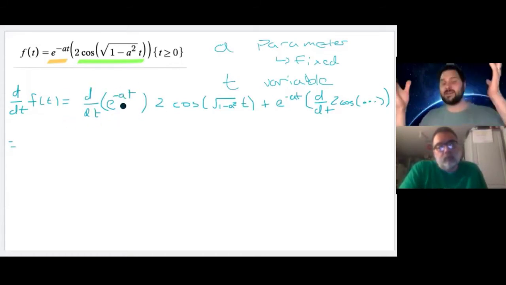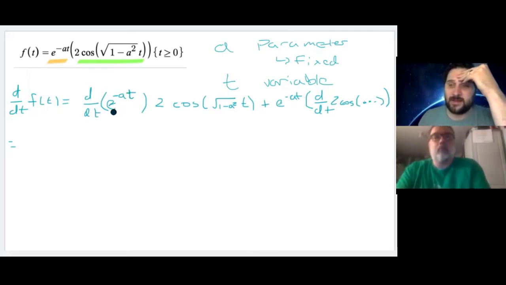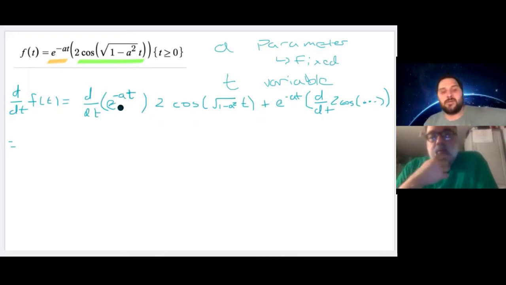So now we're going to get into a different rule. We're getting into the layers, and we see we have to take the derivative of e to the minus at. This is something I see a lot of students don't know what rule to apply, because they're like, do I take it down and subtract 1? What do I do here? And again, going back to seeing structure in this expression, what do you say to your students in terms of how they see that that's a composition?